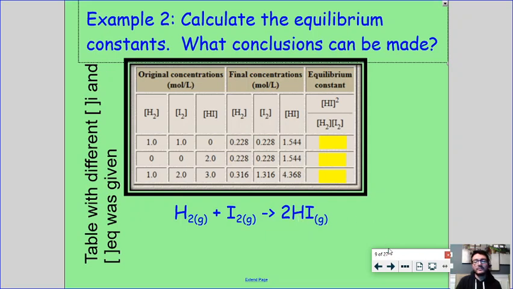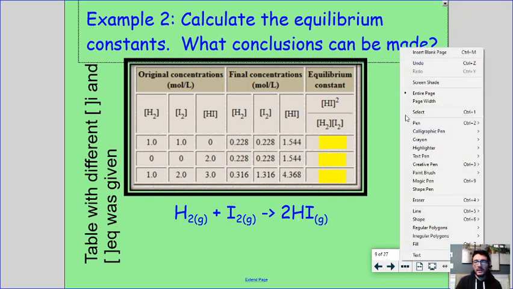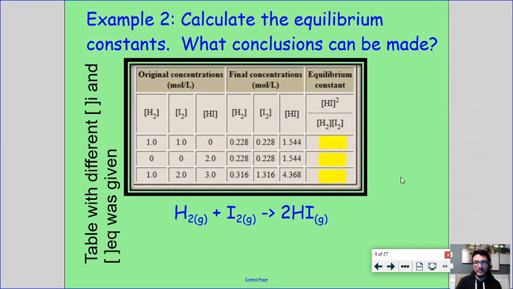So here we have the production of hydrogen iodide. It's dependent on the concentrations of hydrogen gas and iodine gas. It, of course, has a reverse reaction, you just don't have that arrow drawn. And there are different trials. It reminds you of rate law from previous lessons, but here looking at comparing now different concentrations.